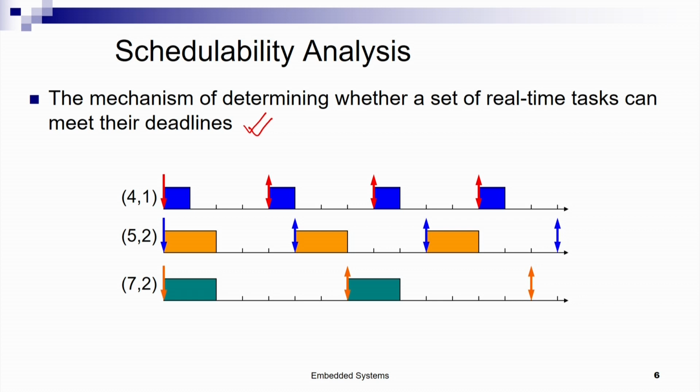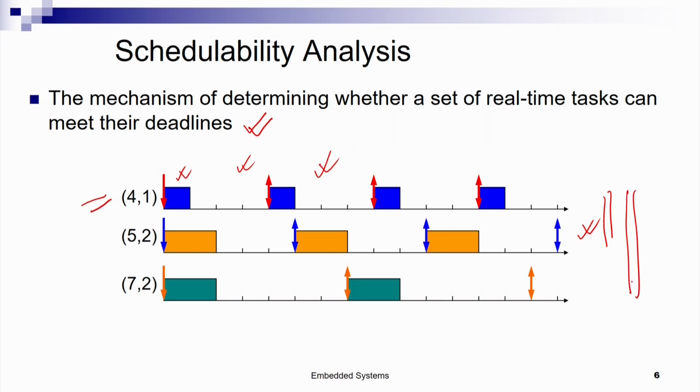For example, suppose first task 1 comes, we can always understand that yes, this can be scheduled on the processor. Every 5 time units just one job which has an execution requirement of 1 is going to come, and I will be able to execute. But let us say when a second task comes, will I be able to execute both these tasks together? How do I analyze? We do it through schedulability analysis.